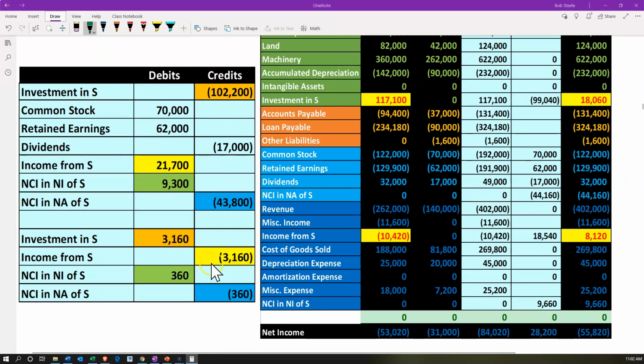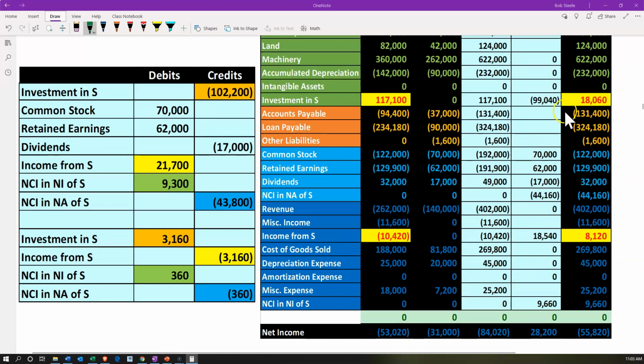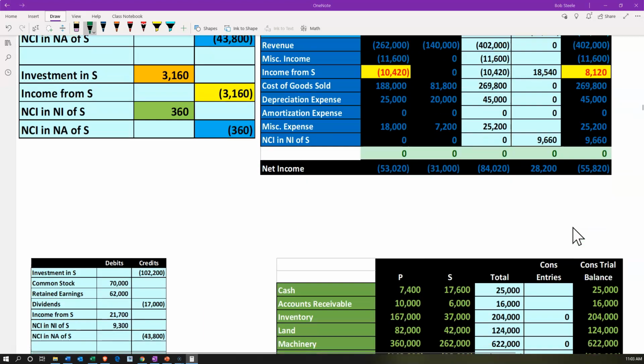So if you were then to make these adjustments, now I'm going to post these items into our problem. We've now adjusted the investment account, adjusted the income from S here, and the non-controlling interest here, and then the non-controlling interest here. So that's what we have thus far. So that's going to be like our normal entry. That's like the big one to get the equity lined up. This one's still not at 0 up top. So like this one's still not at 0. This one's still not at 0. So we're not there yet.